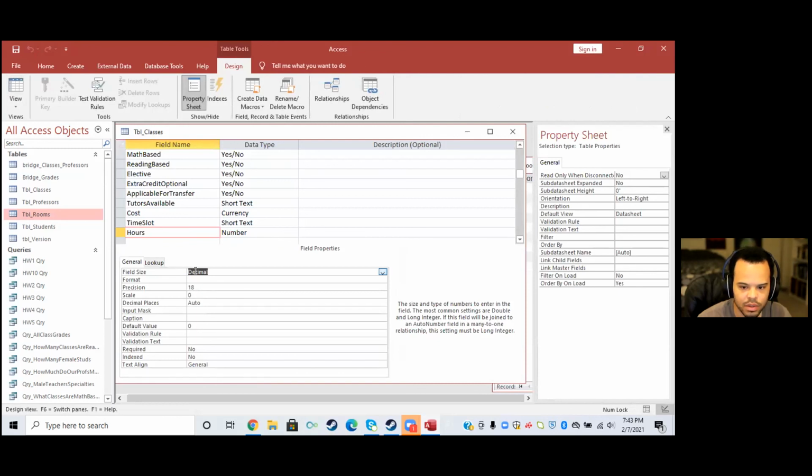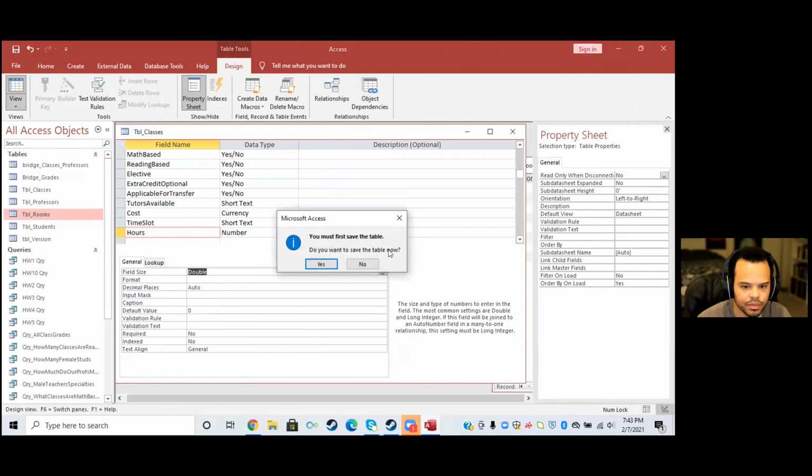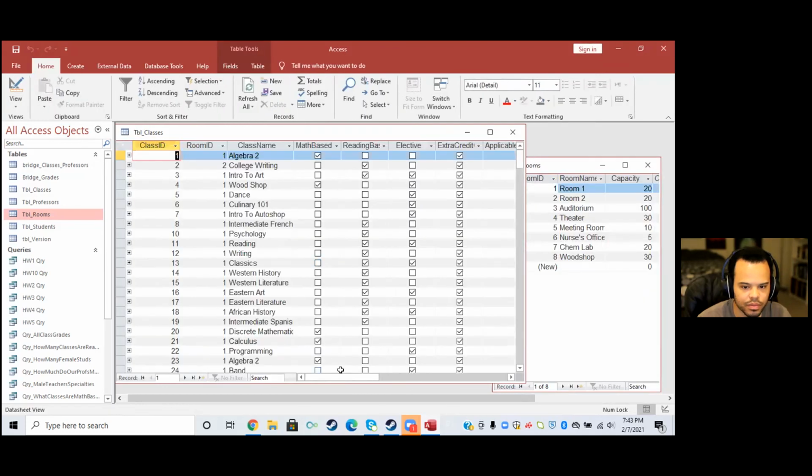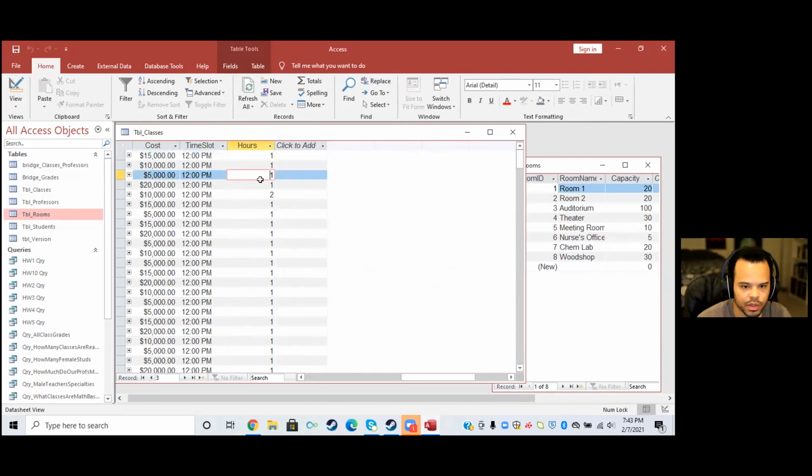That's the field size. Let me look real quick. No, that's right. Should be. Okay, let's try double. Oh, it says decimal place is auto. Maybe that's why. Maybe, but let's just try a double because I know a double. Okay, yeah, we'll stick to double. Well, hold on. Go back to that.